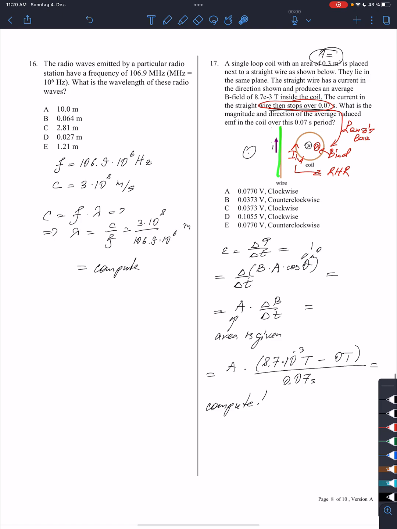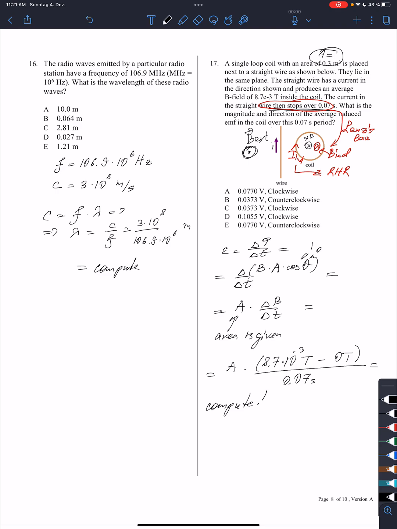But let's now define the magnetic field of that current. Let's just call this B right here. I will call it external, from the standpoint of this coil, so this is the magnetic field generated by that current. Use the right hand rule, and you will discover that on this side of that wire, it points out of the page. On the other side of this wire, it points into the page. And specifically, I need to indicate where it's going to point inside the coil. It points into the page inside that coil.